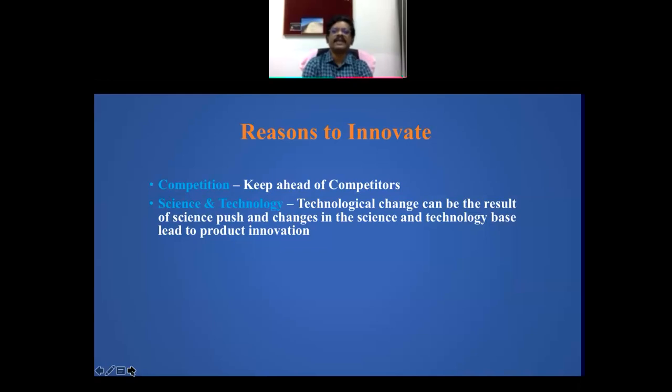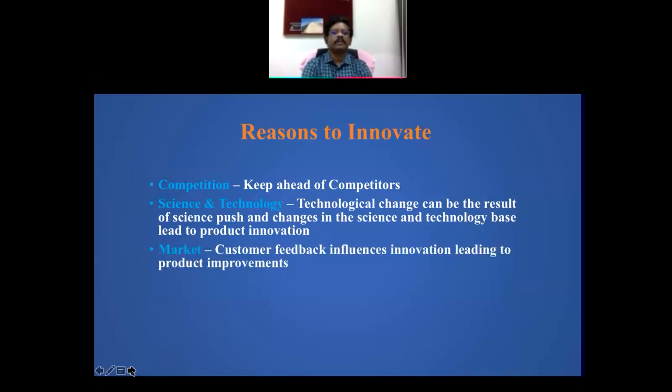But now you can see that a slate is there, and even the laptop is in the palm. You can keep your palmtop, and you can operate all types of features that are there in the computer. That means the technology that is available at present is one of the main reasons for innovation, right? You can be very innovative because you are surrounded with a lot of advanced science and technology. That is one important thing.